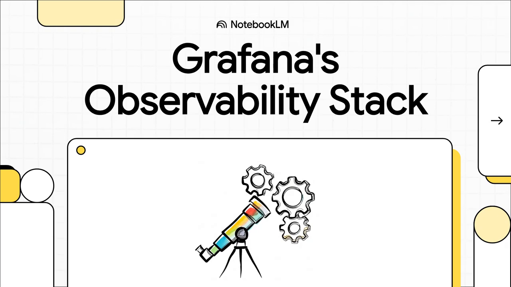All right, let's dive in. We're going to be talking about the incredible and, let's be real, sometimes incredibly complex world of Grafana. We're going to go from the 30,000-foot view of its observability stack all the way down to the nitty-gritty, in-the-trenches reality of making this stuff work at a truly massive scale.